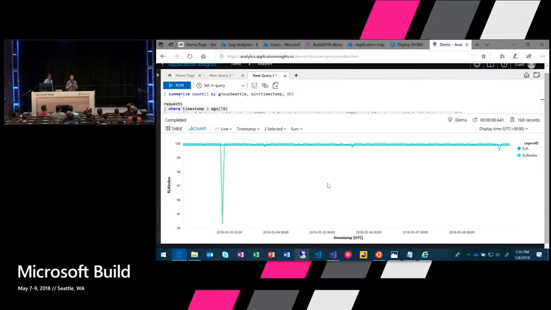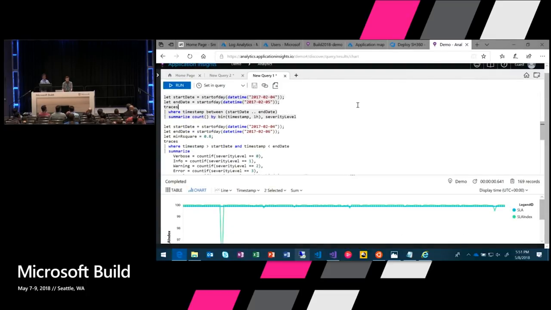So the point here is that you can start implementing your own business logic as part of these queries. Start writing alerts against things that are relevant to you, for example, this completely arbitrary definition of an SLA being over 3 seconds response time. So you can do all of that, take this back into your alerts, plug the query into an alert, maybe file an ITSM ticket against yourself anytime the SLA is breached.